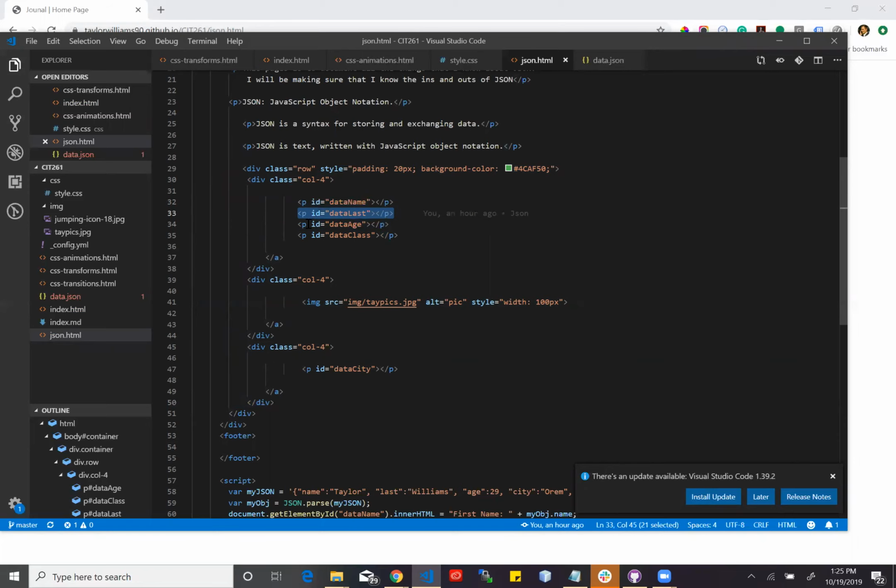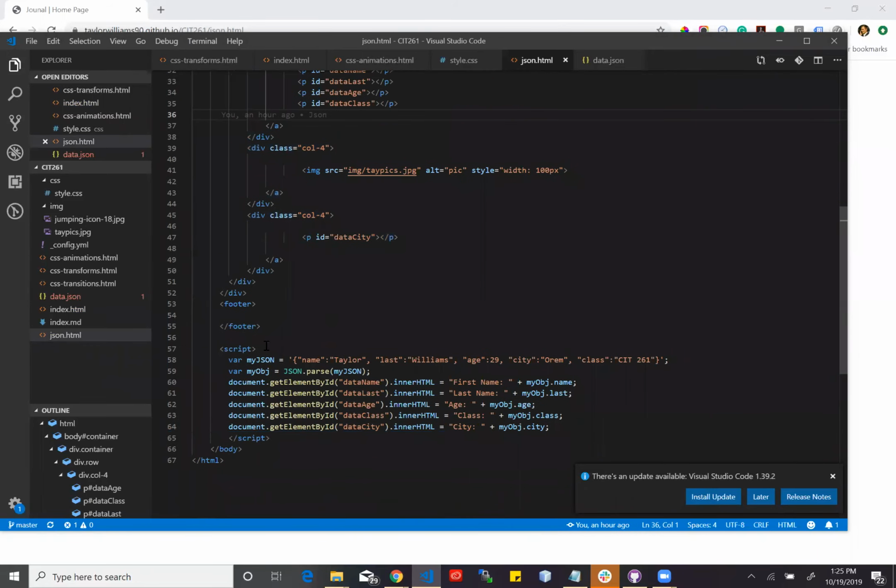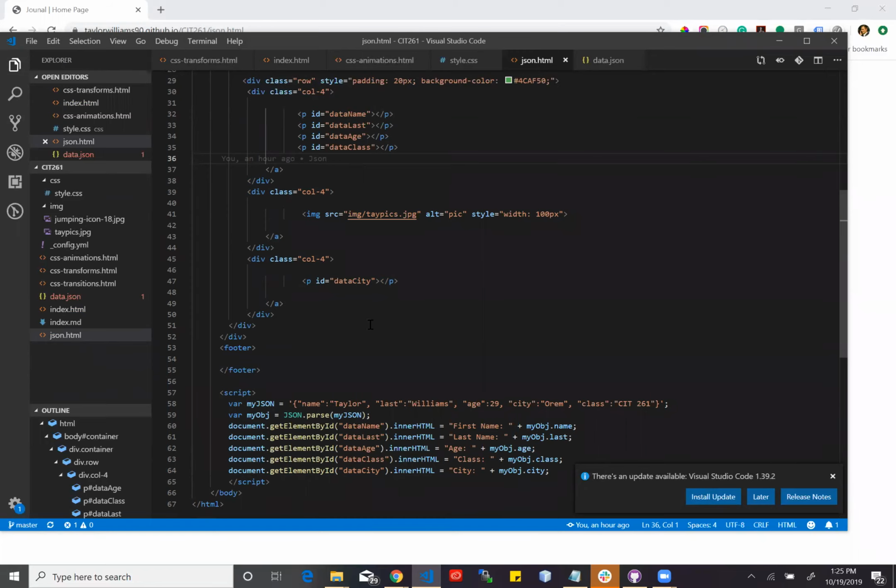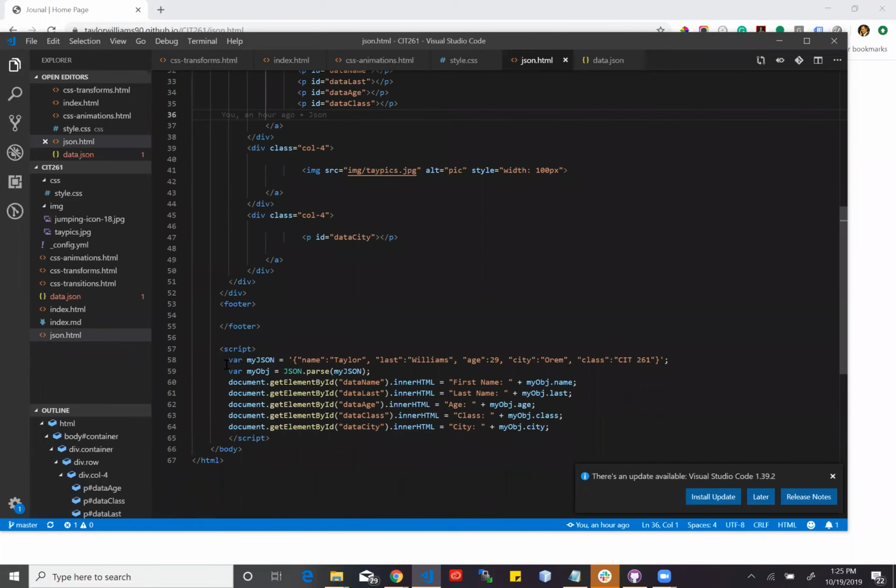These IDs are how the JSON will be able to show up inside of my web page. So the JSON part is really simple.